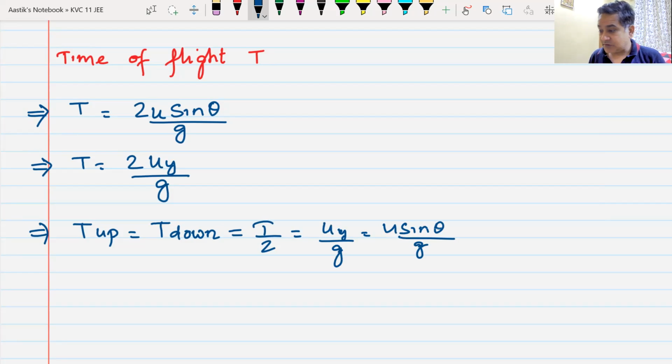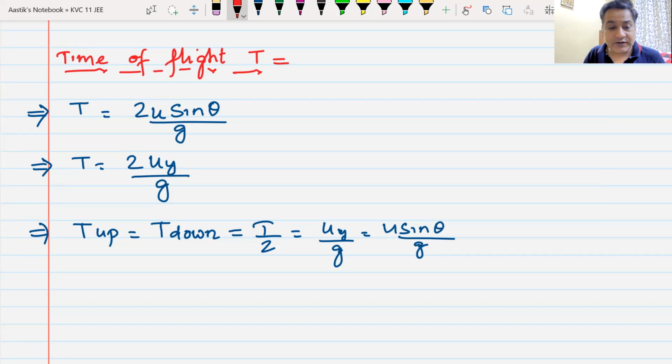So that is the first sort of formulae. I hope everyone is writing them down. How do I derive them? I just make equation along y-axis, and from there I can derive this. The derivation I am not doing because that derivation would already be done in your school class.